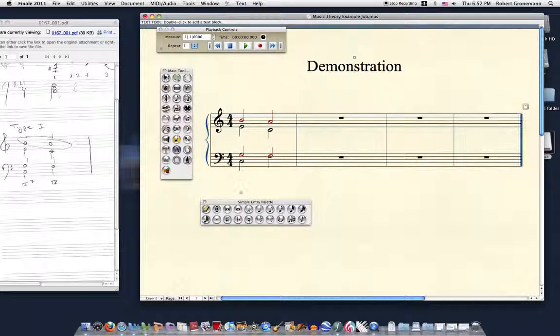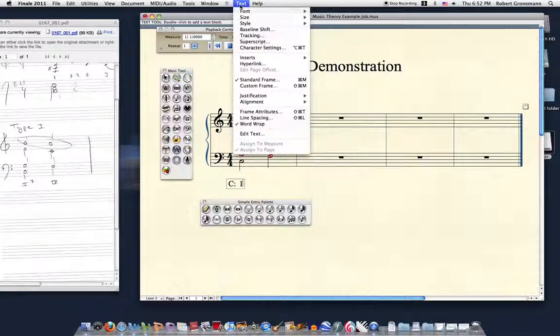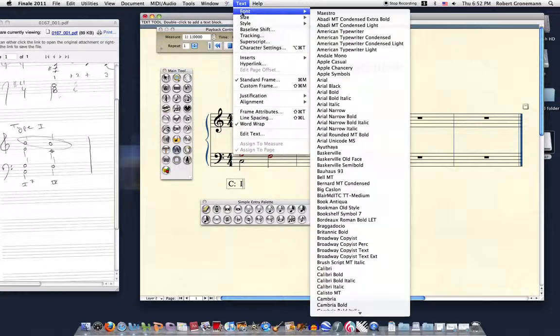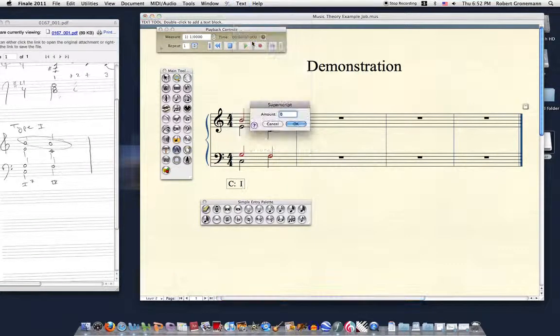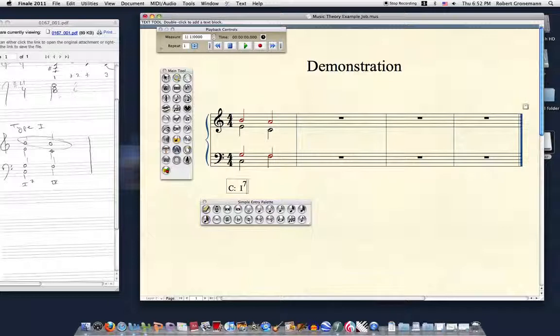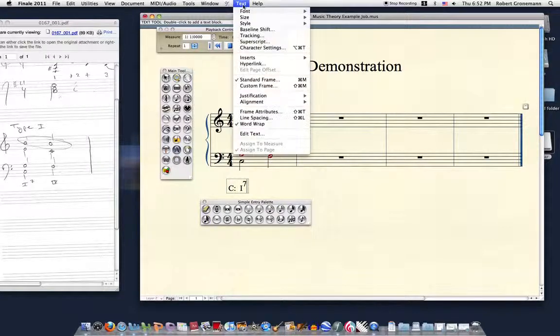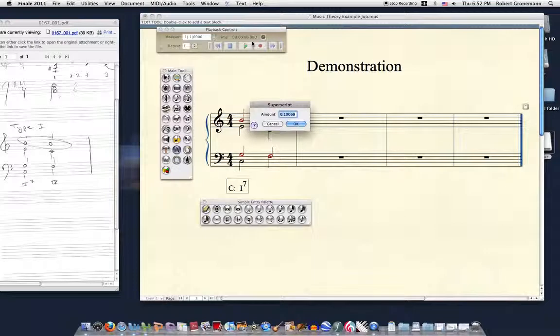The next step is to show what key we're in using the text tool. This is a little tedious because in order to get the 7 in the right place, we need to superscript it using the text tool, and we can superscript it at 0.1. Now when I type the 7, it'll put it up, but remember that when you do this, you have to reset it to 0.